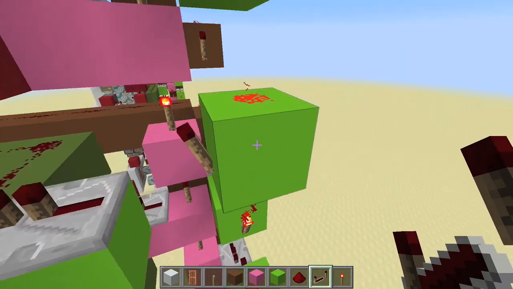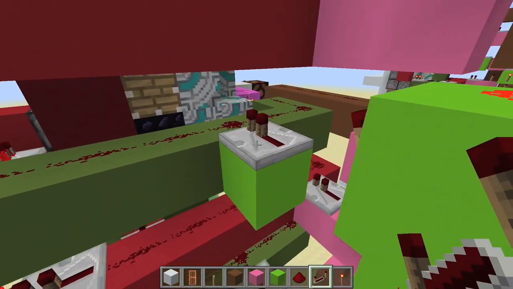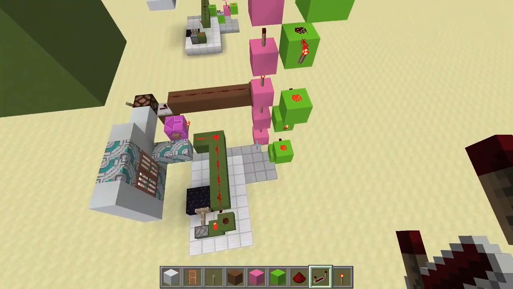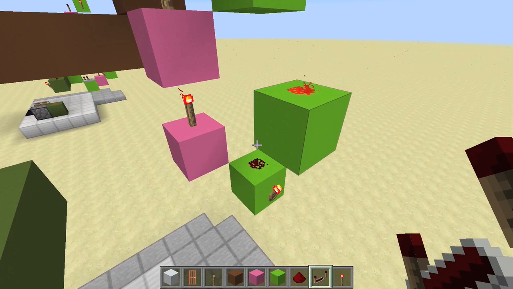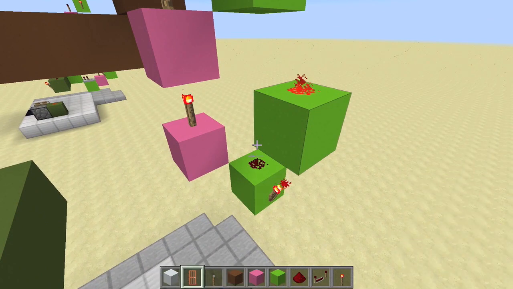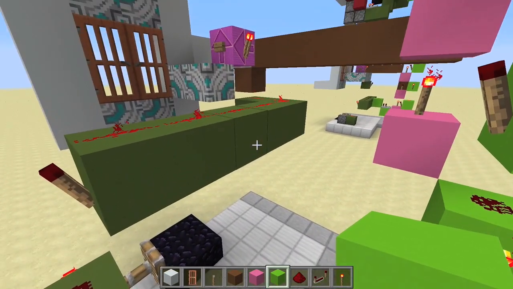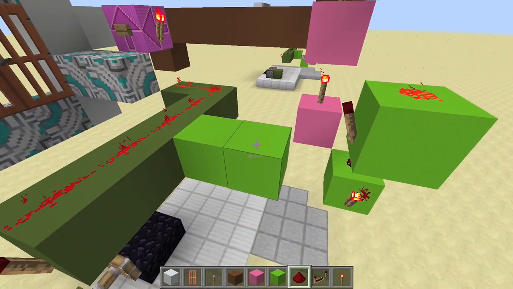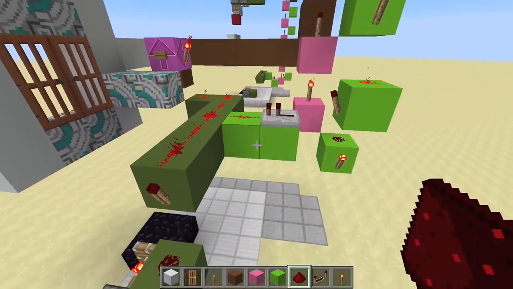Okay. So notice this block is on, but because the block is on, the torch is off. So that works. Okay. All right. This one here, I think it looks like we can do the same thing. Because the bottom one is a little bit further away, but we're just going to go like this. And repeater, or some redstone dust, or a little bit of both, and that's connected.